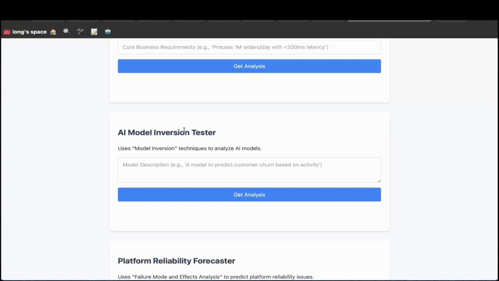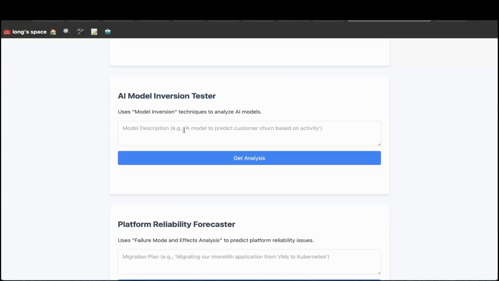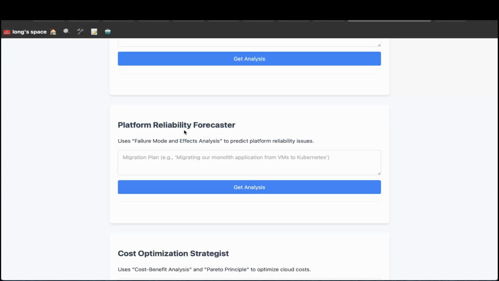I also work on AI model advisory, like what technique, what model we should use to do what. Like if we want to enhance customer behavior, what model, what technique should I use, like using an LLM or something like that. Working on the platform side, we focus on SRE right now. Even myself, I focus on SRE, infrastructure, platform reliability, and disaster recovery of the platform. I want to go deeper into what we should focus on, and if we have any problem regarding the platform, we can put it here.